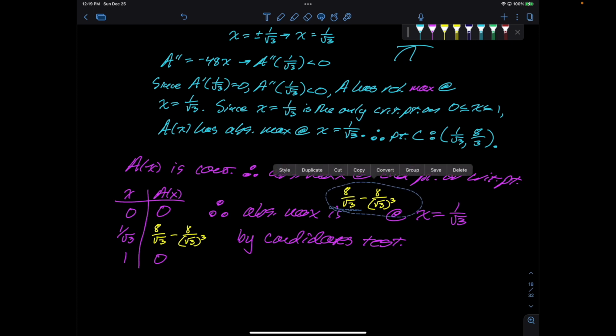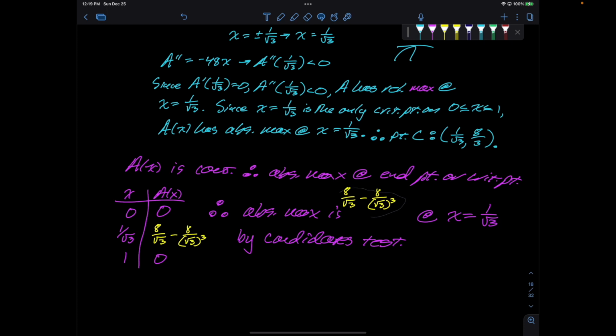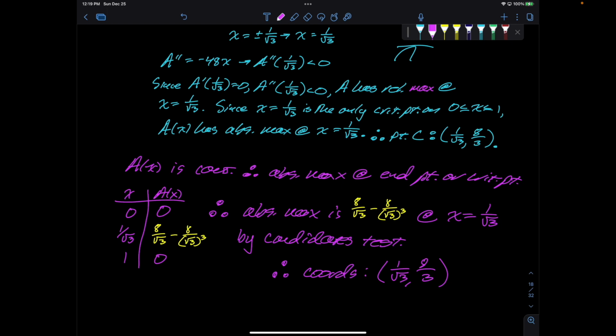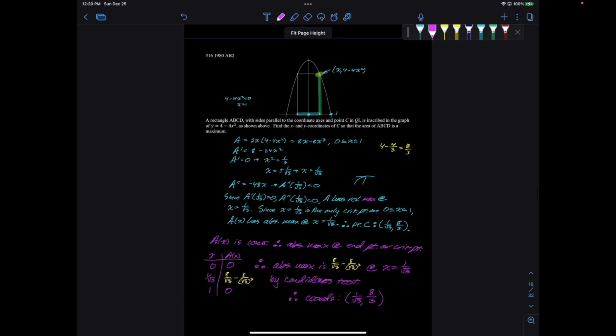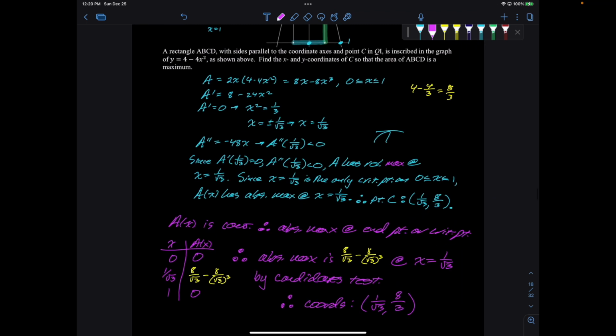So is this, let's move this. Editing on an iPad, it's a different world. There we go. And then our coordinates, therefore, are 1 over root 3, comma, 8/3. So that 8 is garbage, and you should erase it. And I'm saying that if you're a student, don't hand in work that had that looking 8 on it. Okay, that's all my work for that. Not bad, maybe.